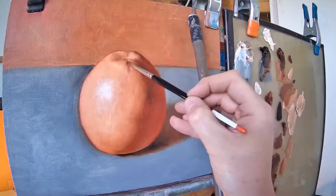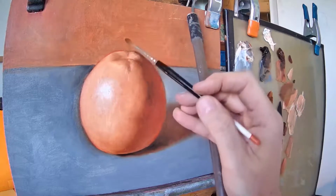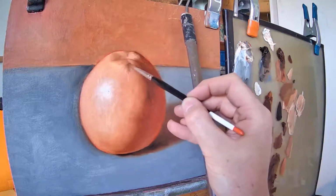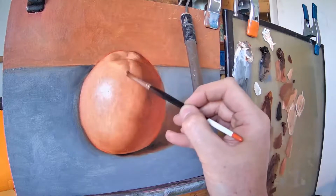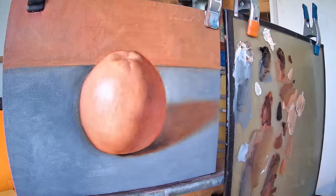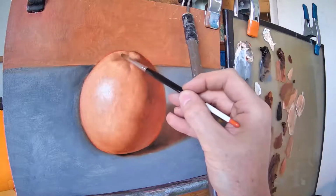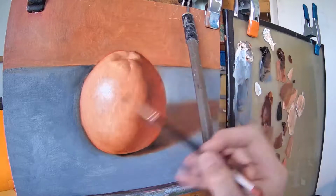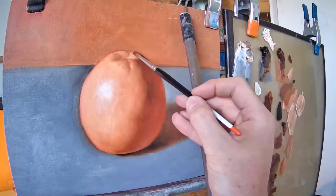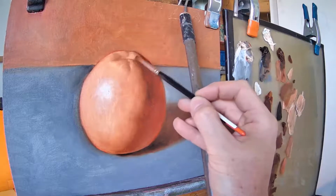So in doing these details here, it felt like the value I put down at first for those small planes of shadow was too dark. So I'm in a way right now messing it all up. I'm taking a dry brush, blending the lighter paint around it right into those shadow planes, to sort of lighten those shadow planes. You can certainly do that. So right away, I think some of it will look better.